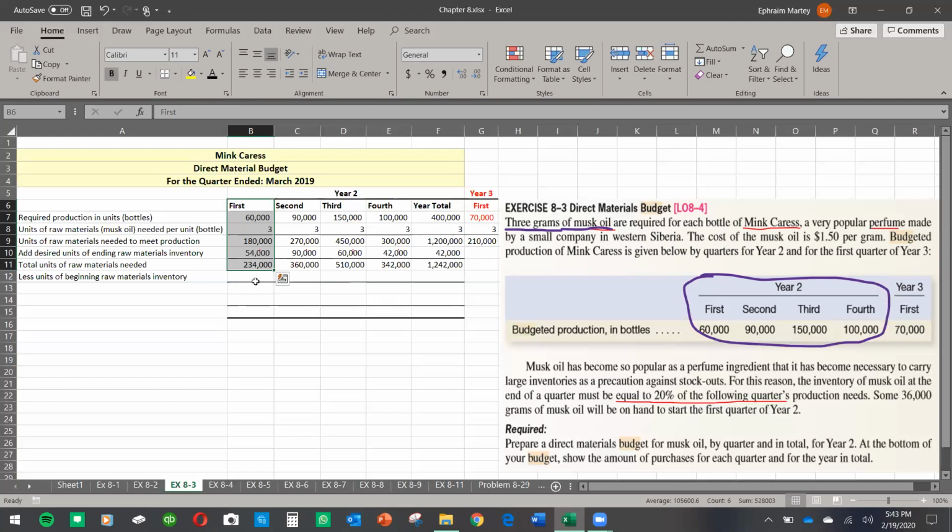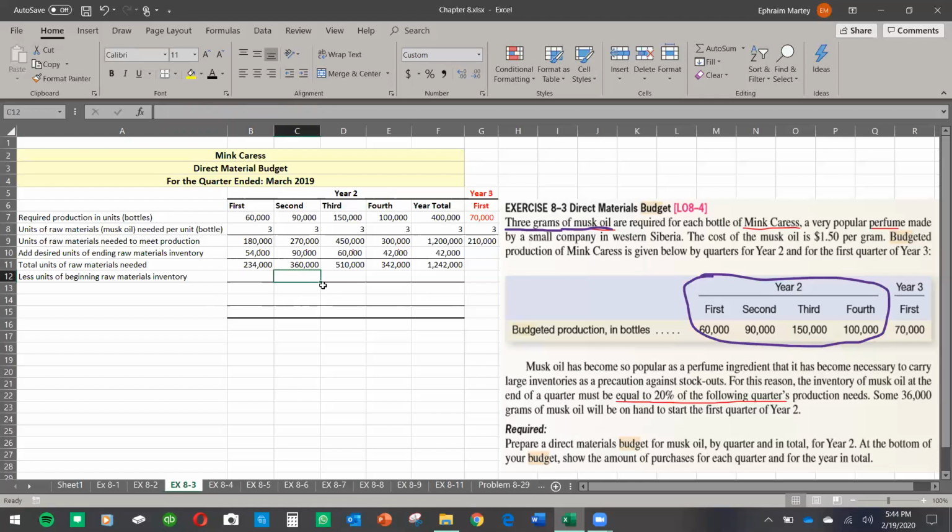subtract. Don't consider the one that is left when you begin, because you don't need to buy. It's already purchased, so you don't need to consider buying it again. That is when we subtract the beginning raw materials inventory. Okay. So the beginning raw material inventory, here we have, this is also a tricky one.